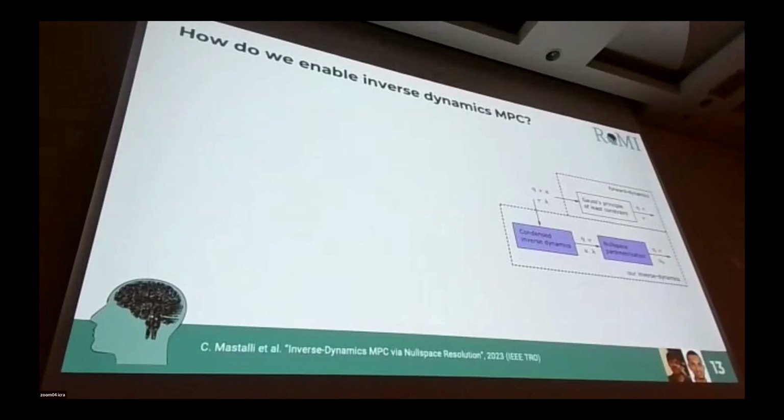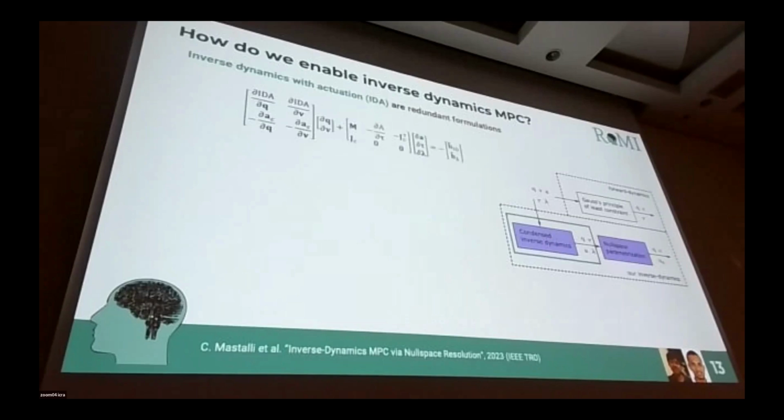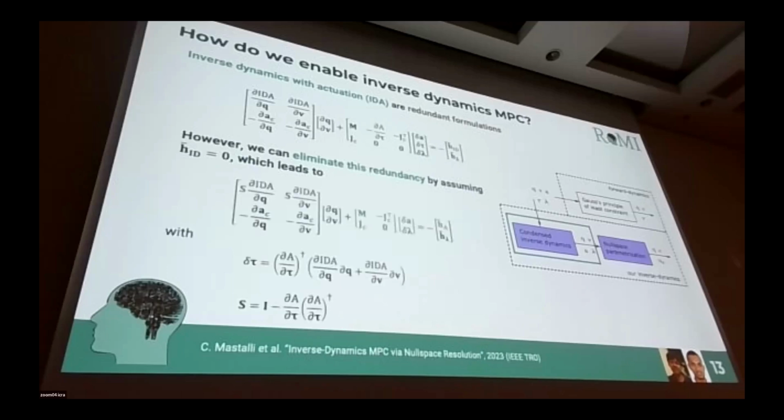Now, how do we solve this inverse dynamics problem efficiently? The first thing is to recognize that inverse dynamics is actually this equation here. You can see we have decision variables for the position, velocity, acceleration, torques, and contact forces. If you assume the infeasibility of the inverse dynamics is equal to 0, you can condense those equations into this. Now we have gotten rid of the joint torques as decision variables.